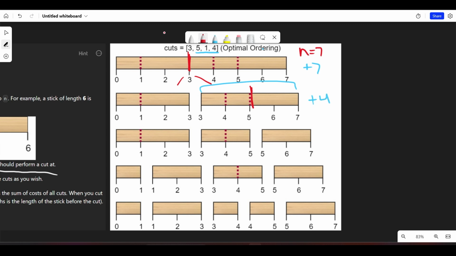Now, once again, we've split the ruler, so we have two different choices. Really only the choice on the left matters. And now we need to do our remaining cuts. One at position 1, which is of length 3, so we're going to add that. And then finally, a cut at position 4, which is of length 2, so we're going to go ahead and add that. If you add all of this up, this equals 16, which is the output we should return.